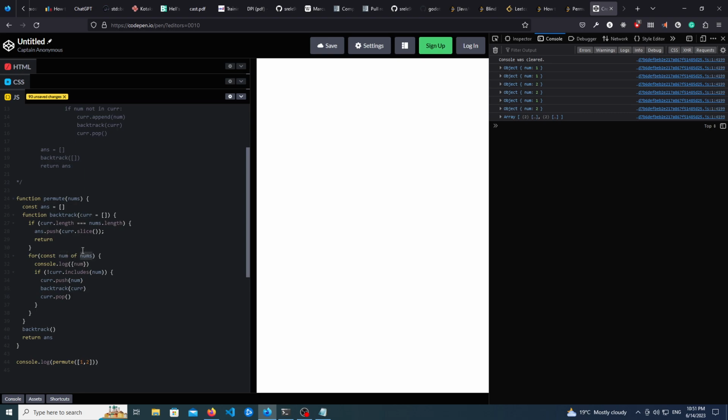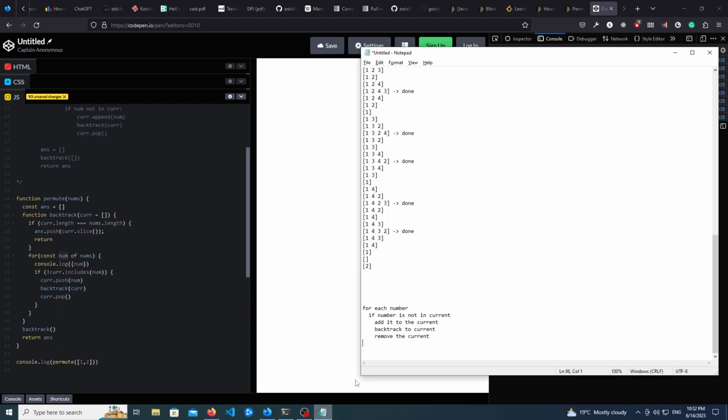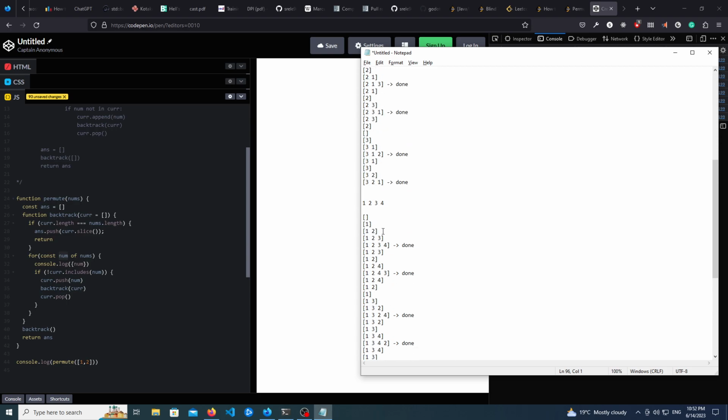For each number of current, if number is not in the answer, then go back. And it's kind of obvious here that I have to go from here back, pushing on and going back, and I think this is the wrong way to see it. I'm missing something.